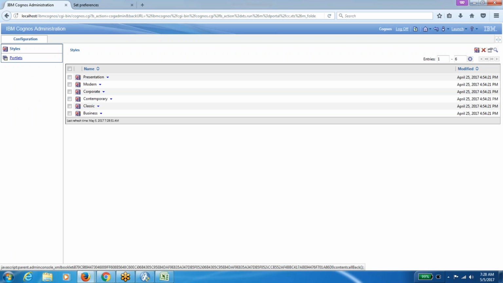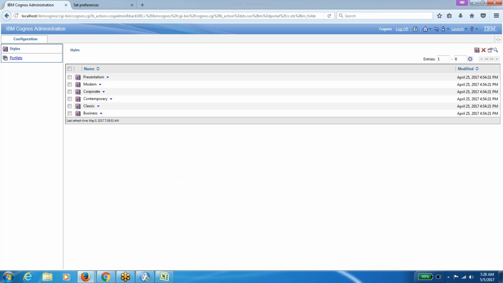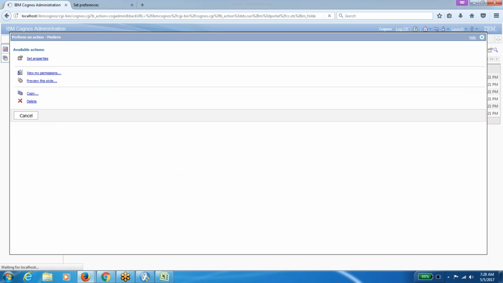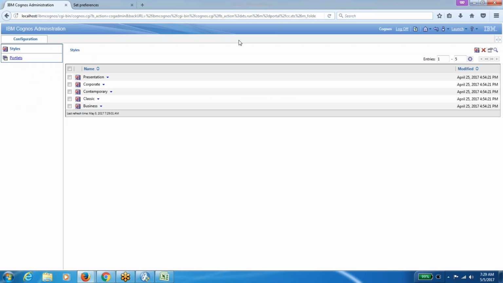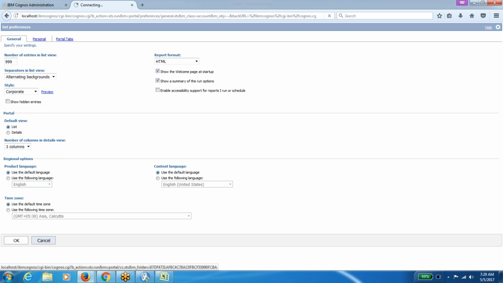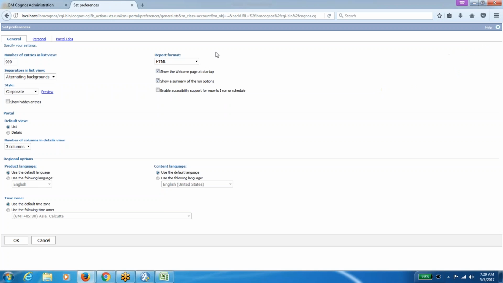Let me try to delete it. Which one will be correct? I will delete the model. Let's see, will the model be available to the preference user?